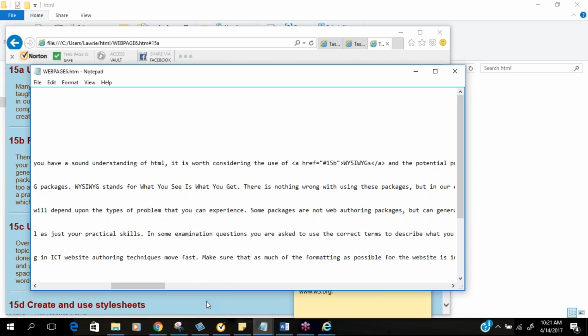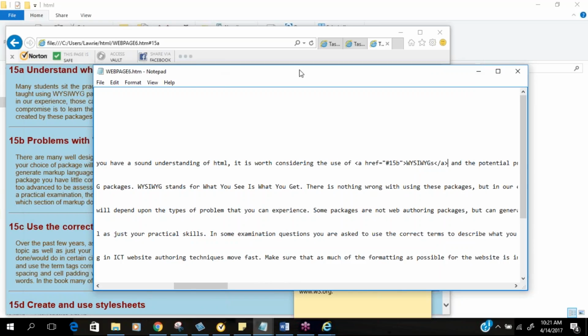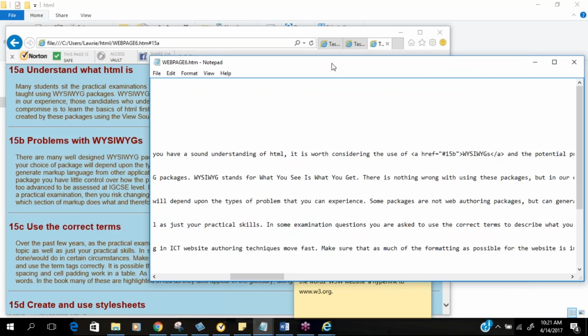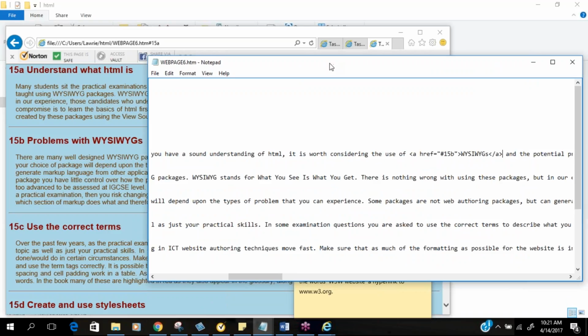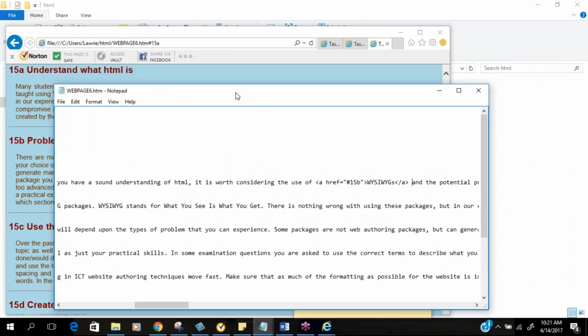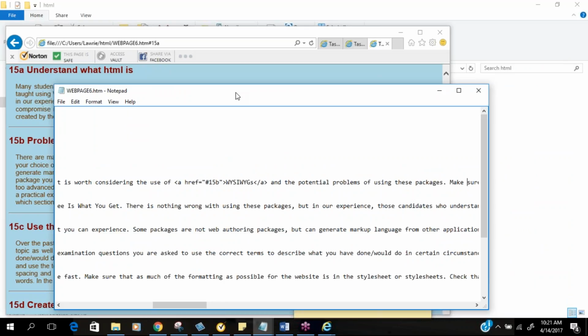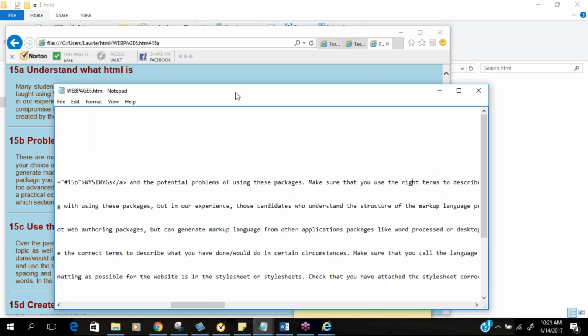15c was, let's just look at 15c, use the right terms. Let's see where this is referencing to use the right terms. There it is. Use the right terms. So we will put an anchor here.